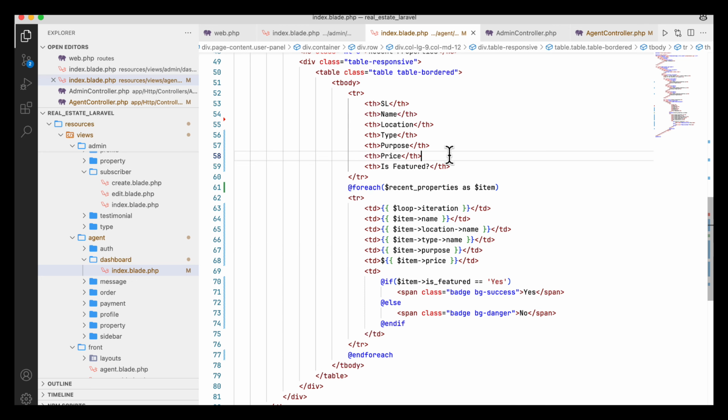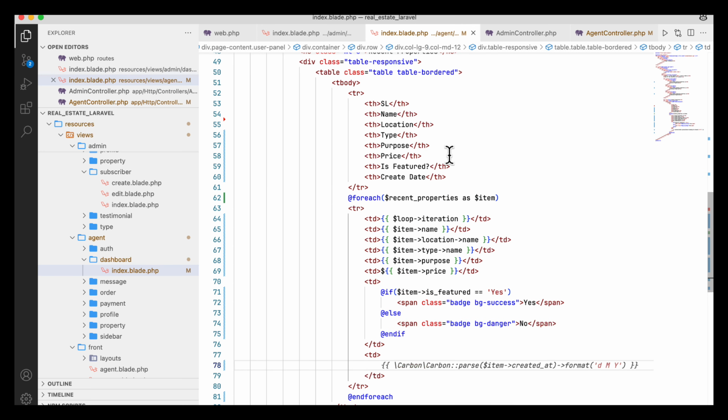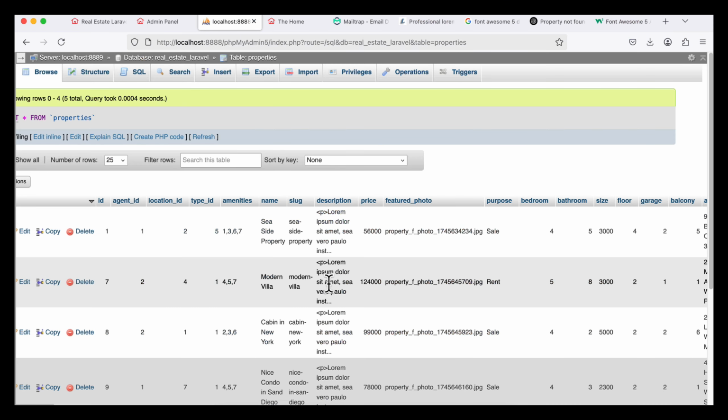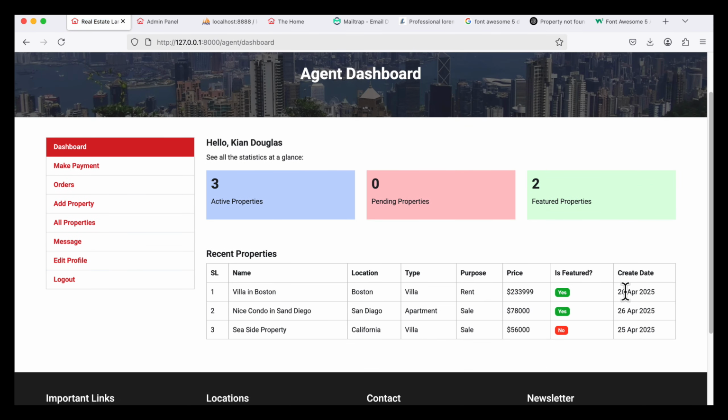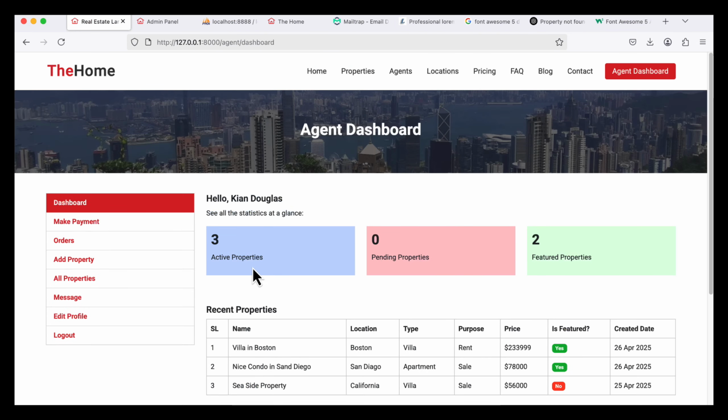It actually depends. So created date, you can write here create date, and I am going to show here td, and it will not be carbon. I do not like the carbon system. So here item created at, and this is the format. Now I am going to refresh. Yes, created date is this, or here created date, it is better. So okay, so in this way you can manage the agent dashboard. I hope this should work and you understand.